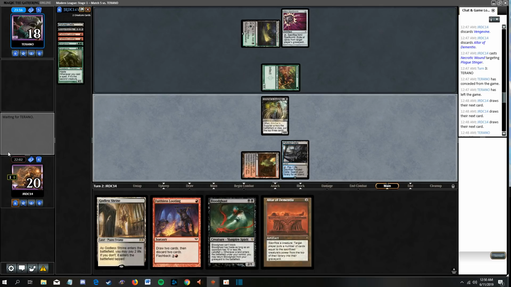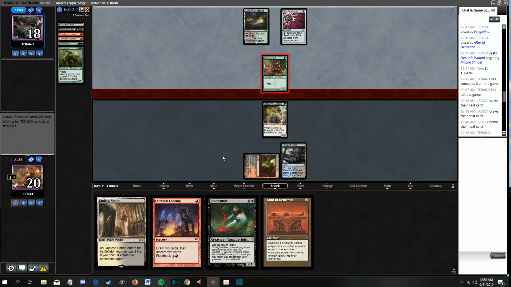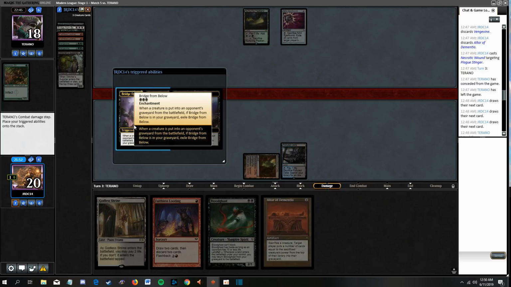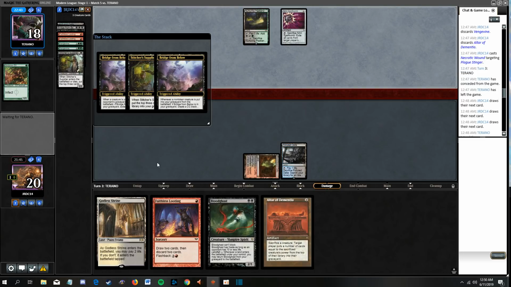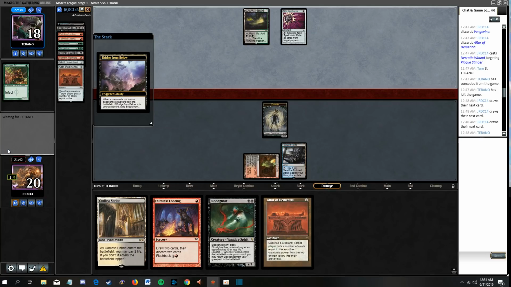Alright, well they're going to get a ton of stuff here with that Spellbomb. But apparently it's not enough. Blocks. Remember, could just put into an opponent's graveyard from the battlefield if Bridge from Below is in your graveyard, exile Bridge from Below. Alright. Put you on first. Then you. Then token. Alright, so we get the token. We get the mill. And then Bridge is exiled.